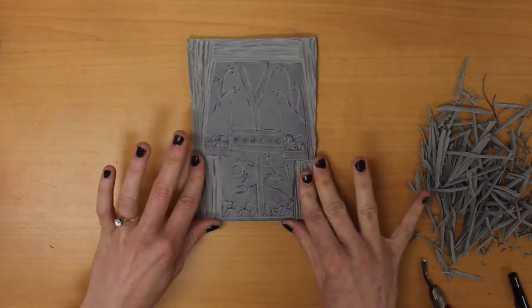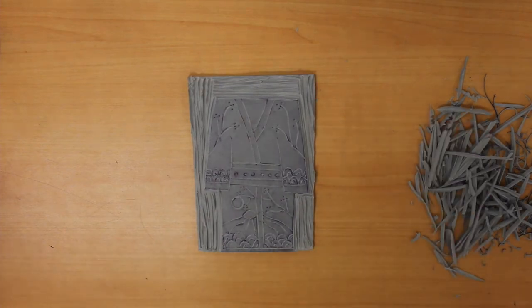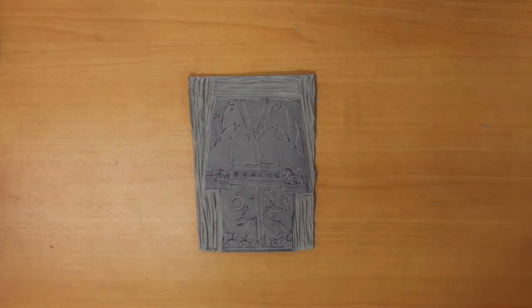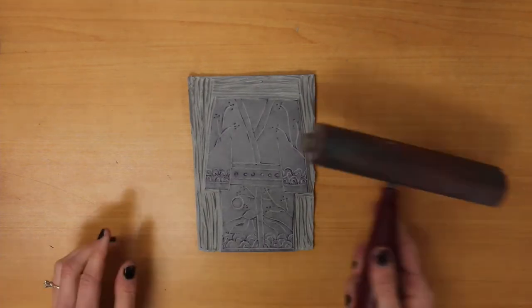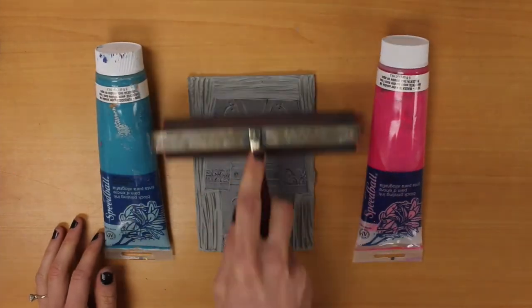Once I have finished carving, oh my goodness, it's the fun part. We're going to go ahead, we're going to grab our inks and our brayer. Our brayer is our tool that we actually roll over on top of our inks and then roll onto our beautiful rubber block, which is our Japanese kimonos.